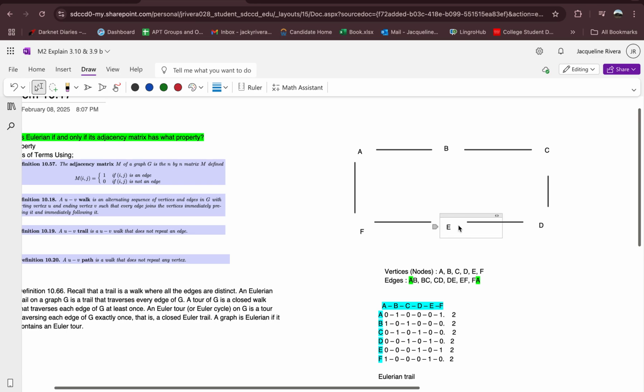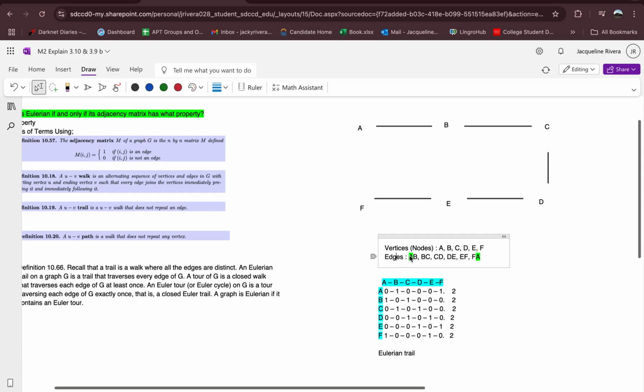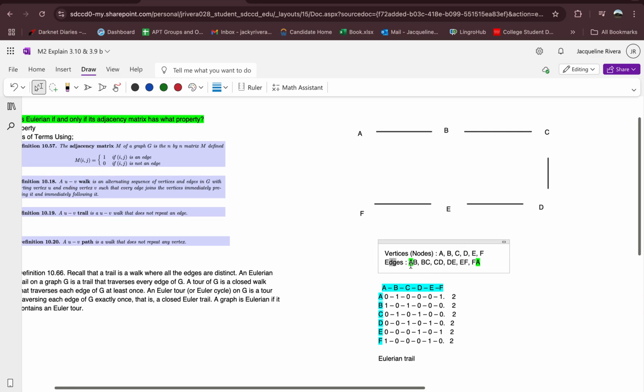Now I'll be showing you a not Eulerian trail. So I'm going to erase this one and go back to typing, and this is going to change. Our vertices, our nodes, are still A, B, C, D, E, F, but our edges change.